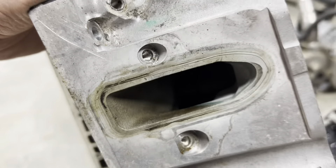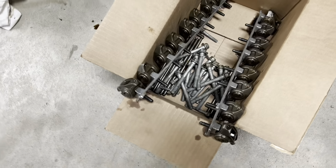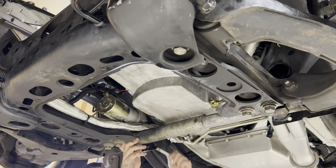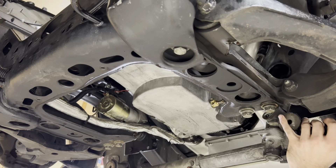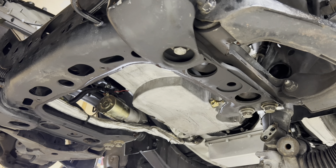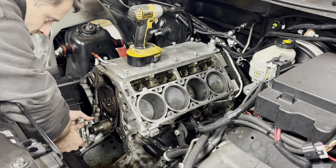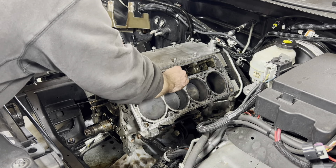We got us a headless horseman here — stripped her down in no time. I didn't need to take the heads off just to do a cam swap, but as much as we've been ripping on this thing the last two years with a lot of high RPM on all stock parts, I felt pretty uncomfortable reusing these lifters. So we're gonna go ahead and put some new lifters in it while we're doing this. Also got a Motion Raceworks valley cover to stick back on it to make this thing look a little nicer. And of course with all the nitrous we've been spraying on this thing, creating a lot of cylinder pressure, I also wanted to pull the heads off just to get an eye on the cylinders and make sure everything was good — make sure we didn't have any ring gap issues or anything like that.